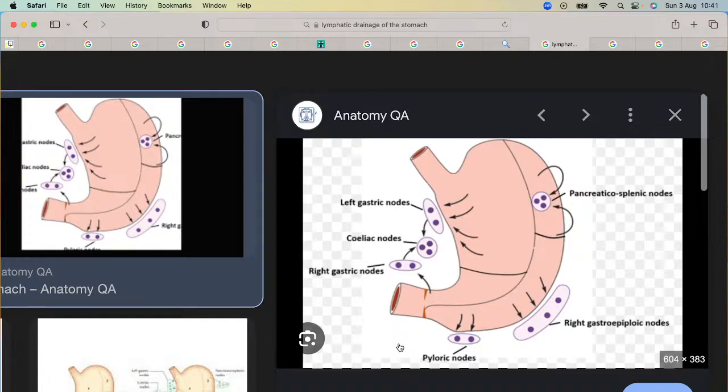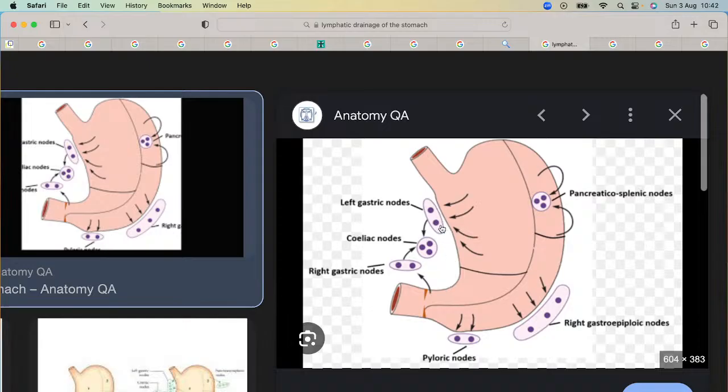And if we take area 3, it uses the splenic arteries, splenic vessels, and then from there it's directed to what we call the suprapancreatic nodes, and from the suprapancreatic nodes it goes to the aortic nodes. So eventually, overall, all the lymph drainage of the stomach will be directed to the aortic nodes, but you need to remember that it uses certain vessels, the vessels closer to that area, in order to drain all the lymph.